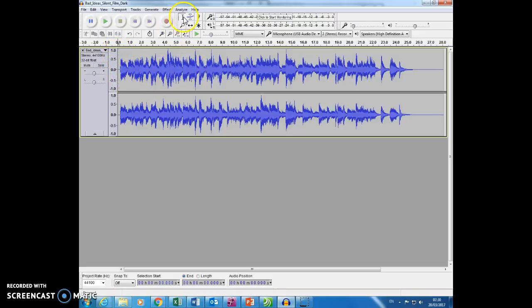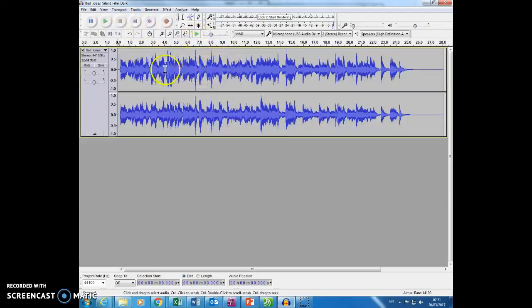We're currently using the selection tool, and this allows me to go anywhere on the music, and then I can press the play button just like that. Pressing the pause button will pause it for the moment, and then I can release it and play again. You can't do any editing while it's playing, so if you want to edit, you need to press the stop button. We've got the back to the beginning and up to the end, just like this.